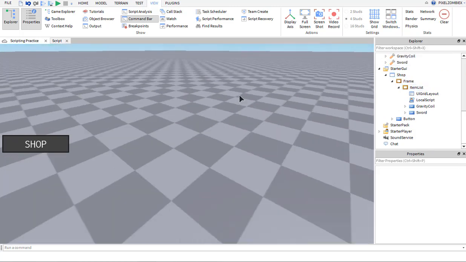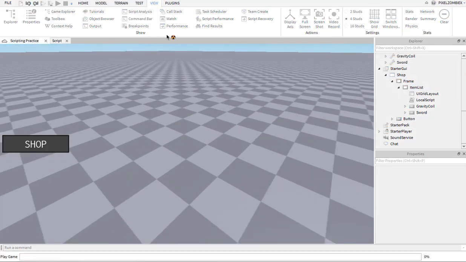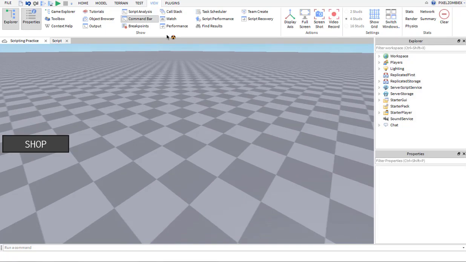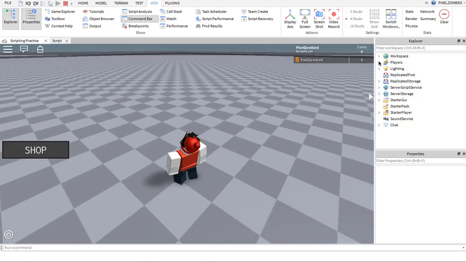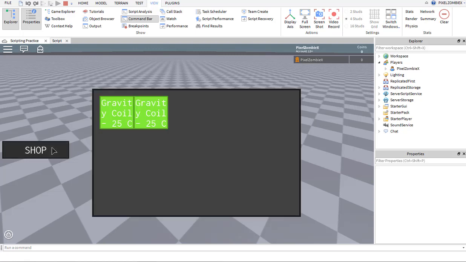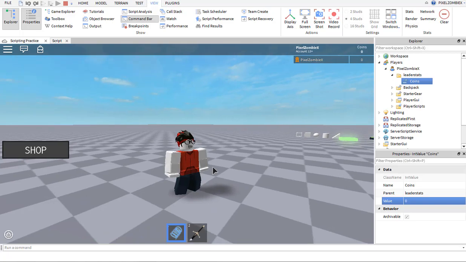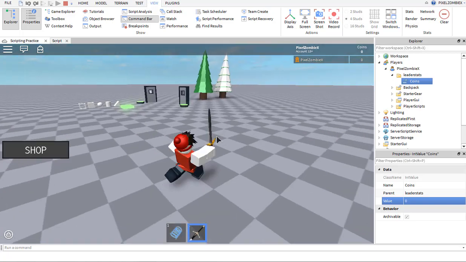It's not even that hard. See, so we should be able to buy a sword and a gravity coil. I forgot to change the text, but we should be able to buy one of both. See, now I have a gravity coil and I have a sword.